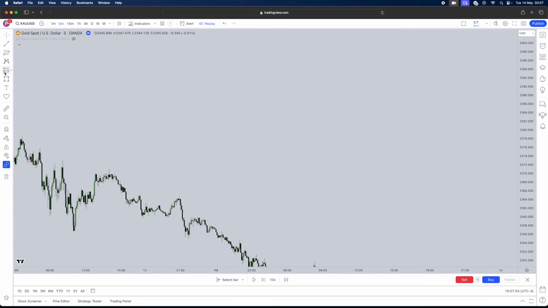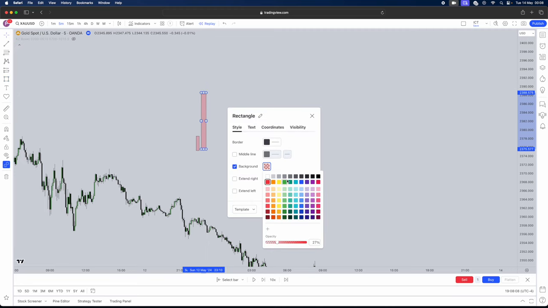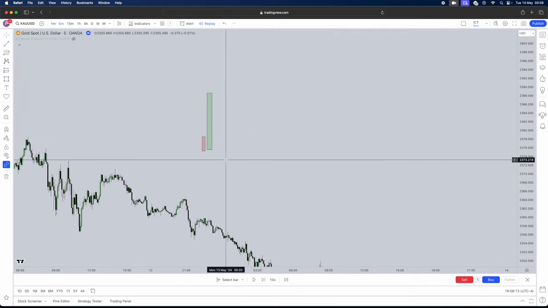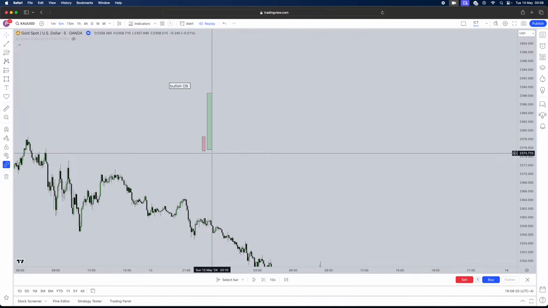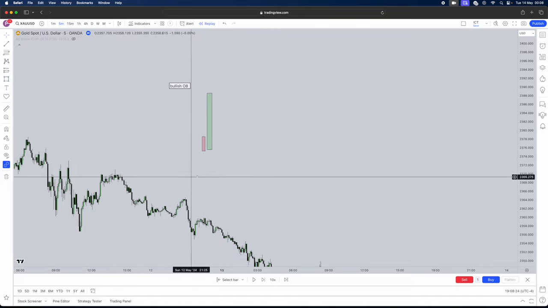So I'm going to be showing you guys what sort of an order block it is. Say we have a down close candle, and then we have a nice parabolic move up. Maybe let's change this to green. The order block will now form at the last down close. So this is a bullish order block, okay, guys? Bullish order block: the last down close candle before the big impulsive move up is an order block. That is what you would mark out as an order block.